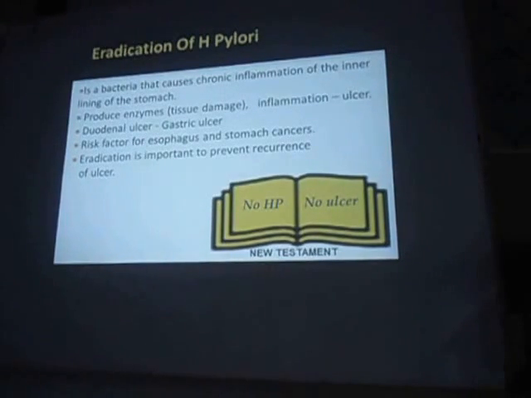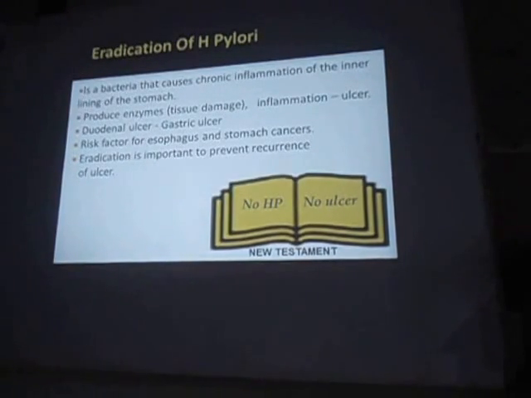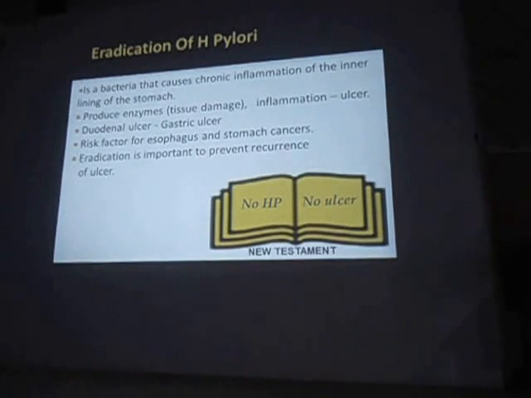So eradication of this H. pylori. Okay, so we need a drug which can directly act on this bacteria. We need a drug which can decrease the acidity. Okay, so ideally we go for 3 drugs. Okay, in these 3 drugs, there will be one proton pump inhibitor or ranitidine bismuth, where we combine an H2 blocker and also a mucosal protective. So we will be learning it in the later slide.